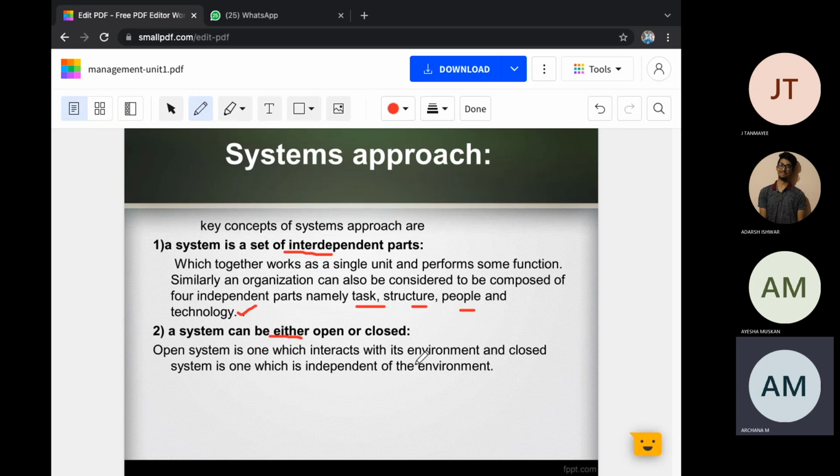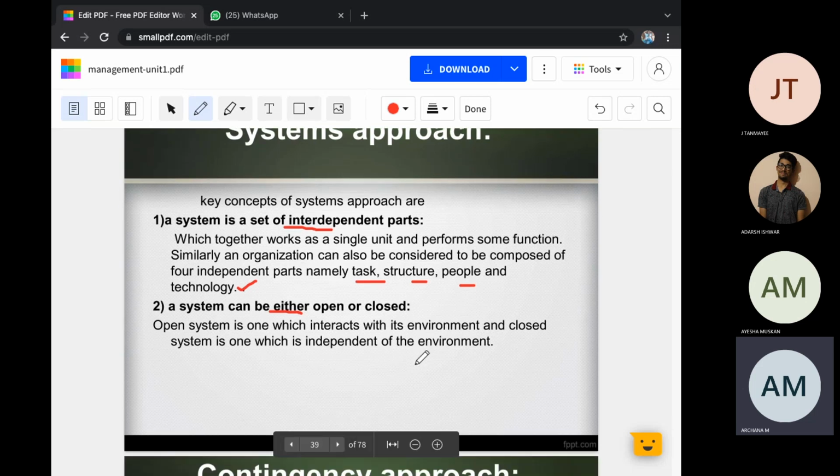Whatever it is, whatever degree you take, or if you open a small scale industry, always think in terms of working for the society outside, not only for the people who are there. You have to come outside and serve the customers who are outside, not only inside. That is very important. You should always be an open book, not a closed book. That is what the systems approach is.